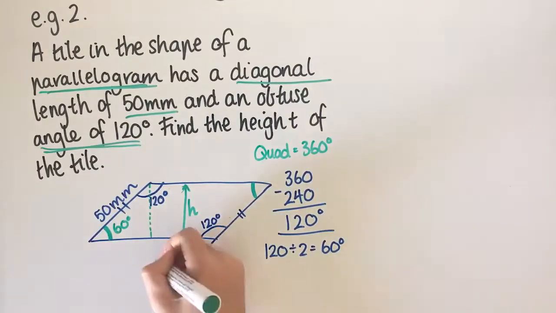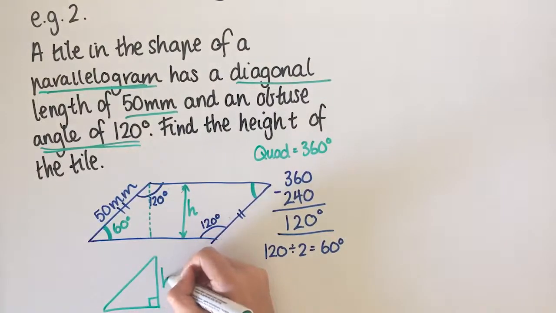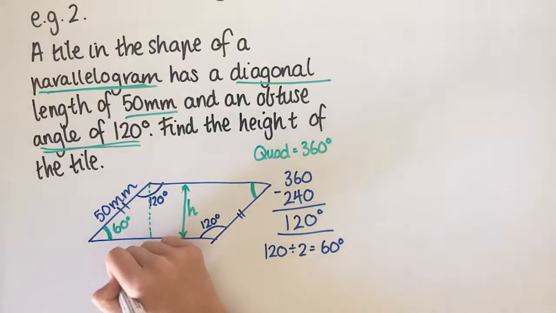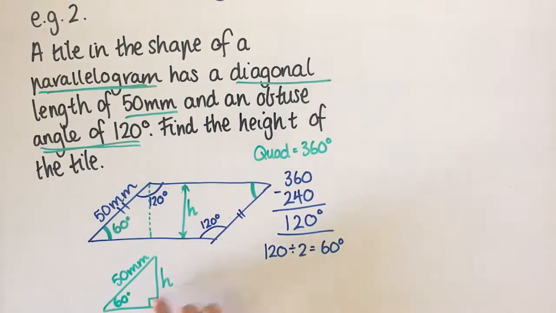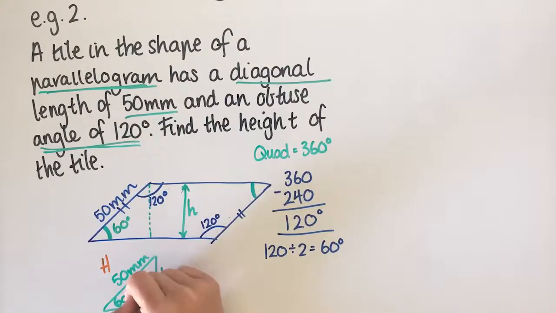So what I've actually got is I've made myself a triangle here. This is the height I'm trying to find. This angle here is 60 degrees. It's beautiful, 60 degrees. And I know that this is 50 millimeters. So I'm going to use my knowledge of this angle and this side to try and find this side. Now it's probably a little bit confusing that I've called that H, but this is my hypotenuse. This side's far away, this side's close, so that makes this my opposite.